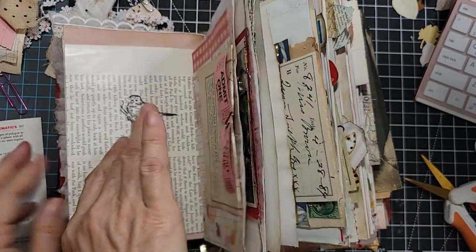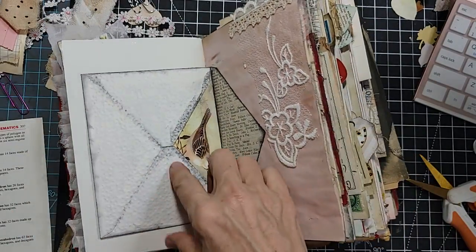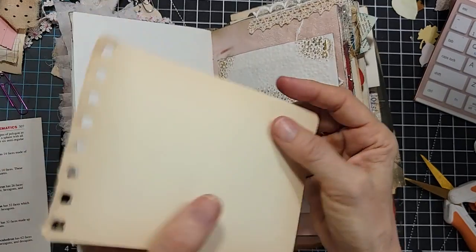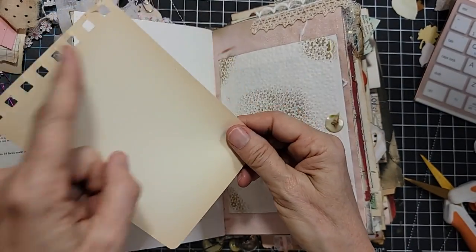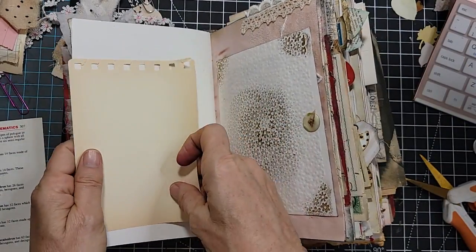Okay, and what else do I have? Oh, we're sticking. All right, I have you in there. That's very nice. Maybe put something here. This is pretty. This is a page out of, I believe, an autograph book. But it's very aged and beautiful, and I think it would just look nice on this page. So I'm just going to add it to this.